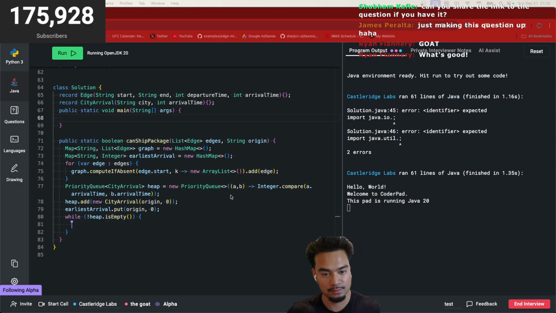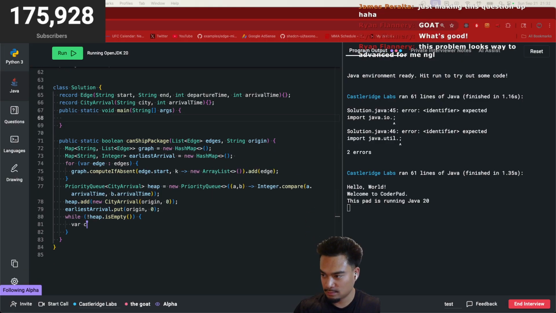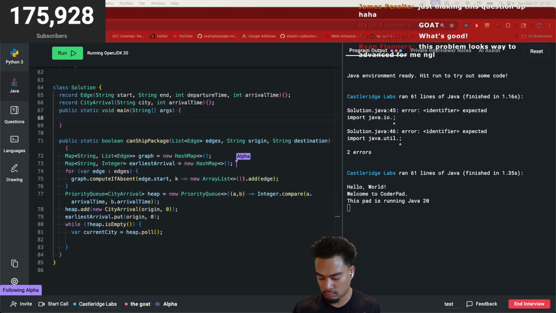So okay, while heap is not empty, we're gonna pop what's in our heap. City. So like current city or something. Equals heap poll. Okay, so in this thing we're supposed to have a string destination, right? That was the last part that I didn't mention in the input. So we have this can ship package origin destination.